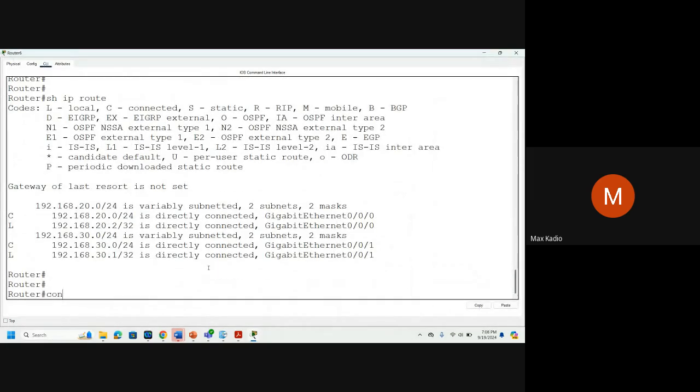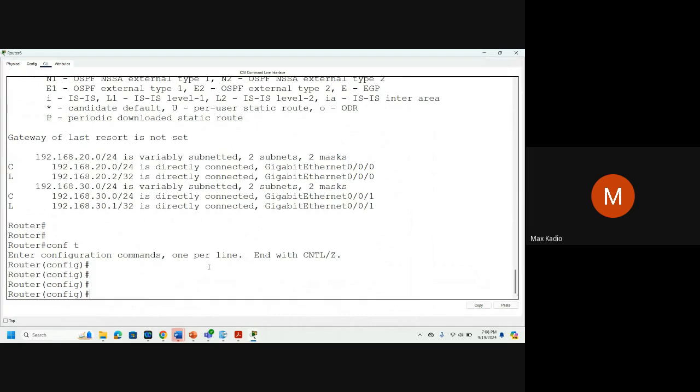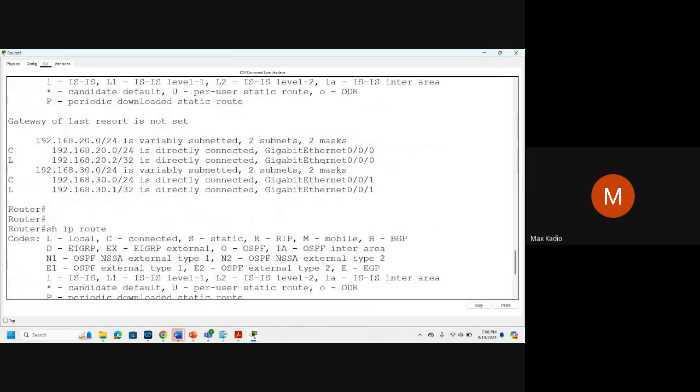Let's configure again, conf t, ip route, 192.168.10.0. Why is it not working, guys? I see.